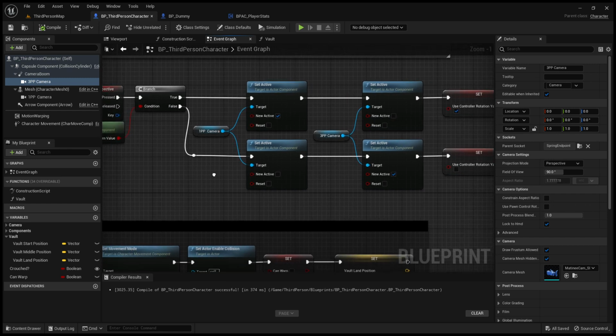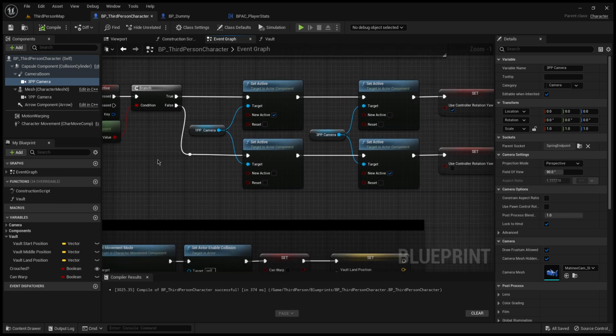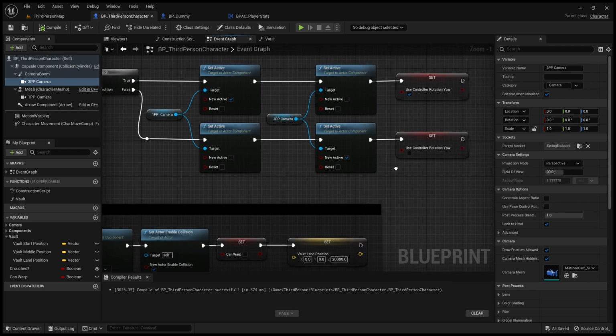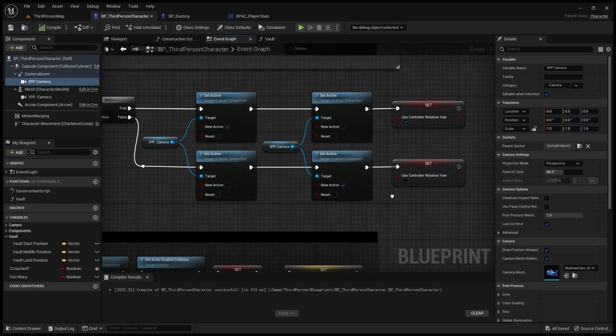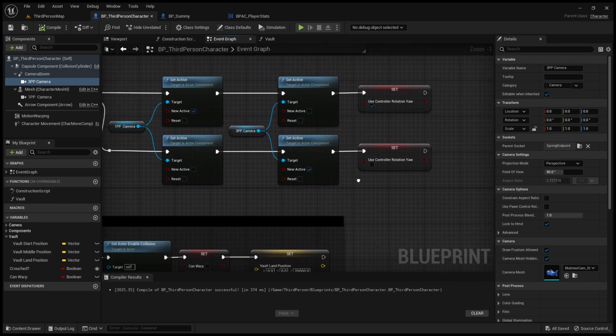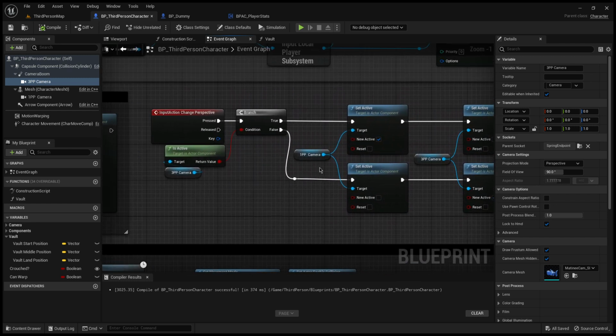And then same thing here. If this was false, then your third person camera is your active one, and then your first person camera would be your new active. But you get the idea. So basically with pressing V on your keyboard, it switches it out, by the true and false statement here in the code.